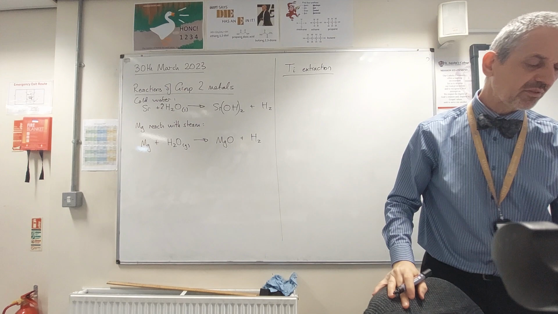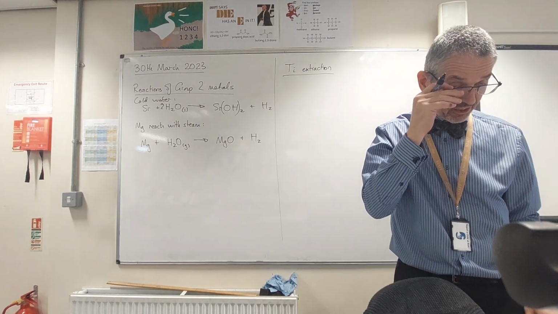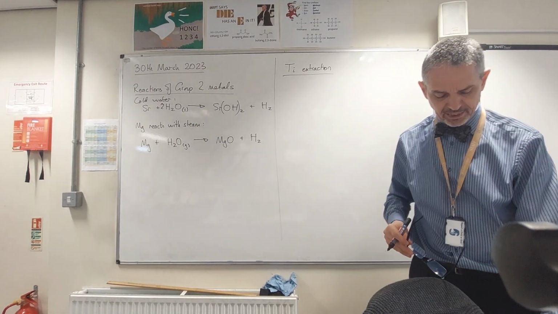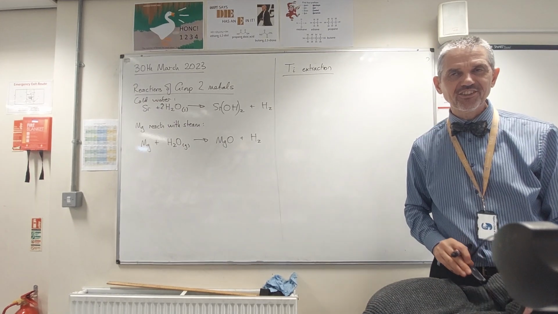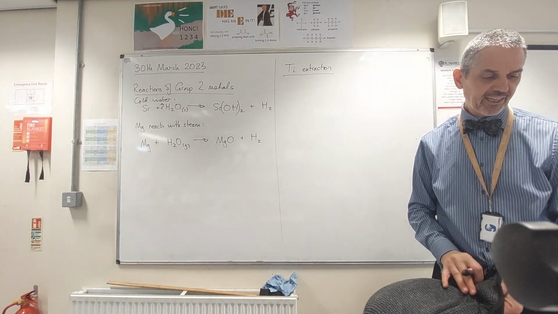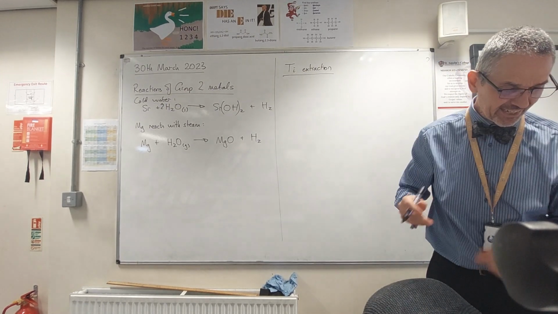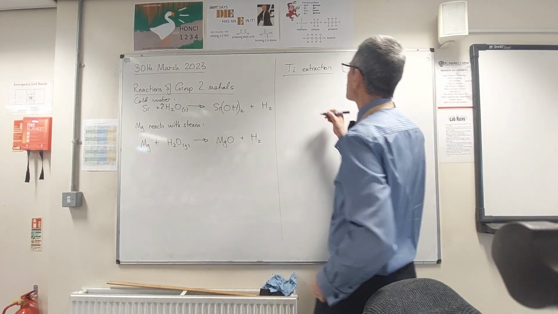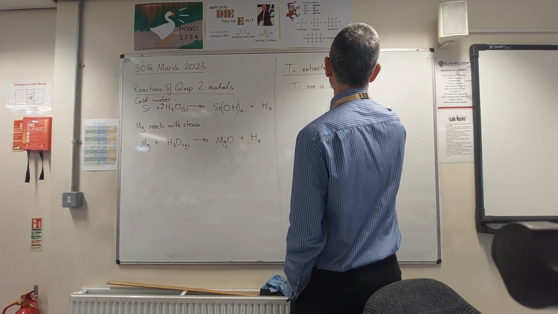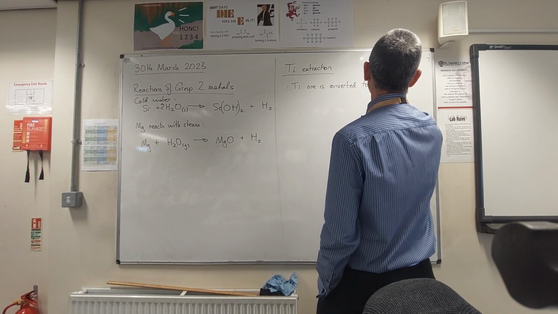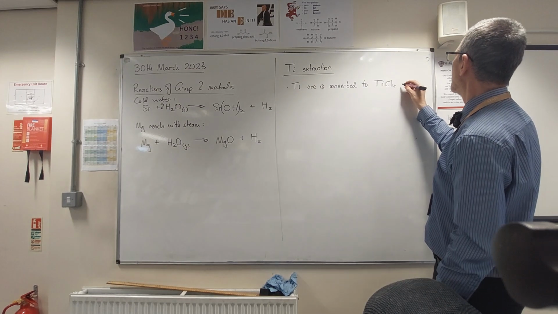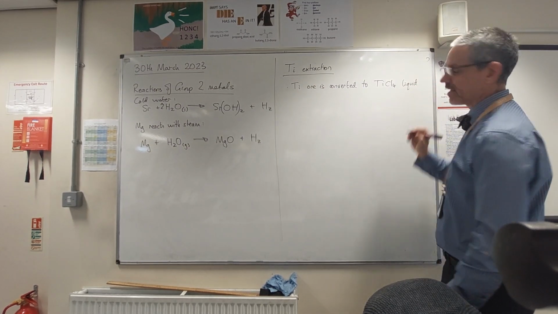This is an odd little bit of the syllabus that's been left behind. There used to be a big topic on the extraction of metals. I mean, it was a whole topic in its own right. That topic went. All that they left was using magnesium to extract titanium. So we use the fact that the magnesium is more reactive, so that titanium ore is first of all converted to titanium chloride, which is liquid at room temperature.